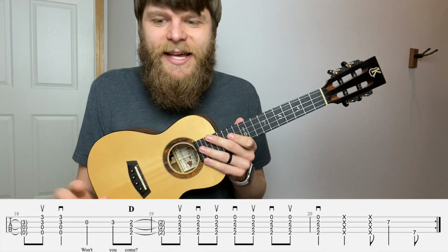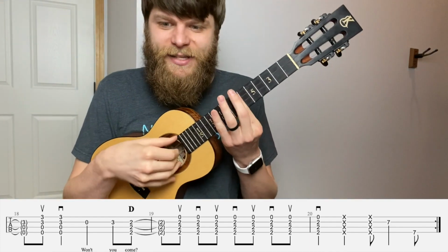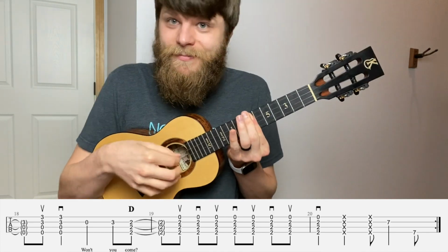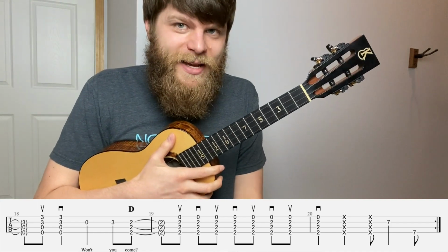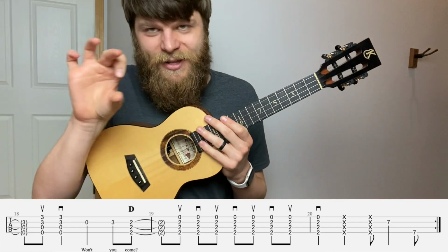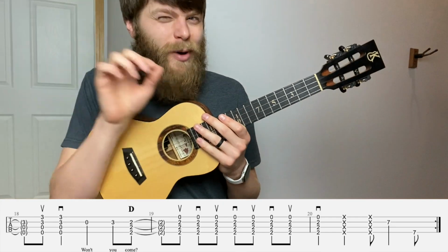Because if you look at this, the very end here has a repeat after playing the 7 on the E string and the 7 on the G string, which is the beginning of the song. So when you do this up, down, up, down, up, down, up, down with the D chord, if you want to repeat, you get louder as you're going through it. And then you'll notice the 4 X's twice before the 7s. You'll also notice those have no strum markers.